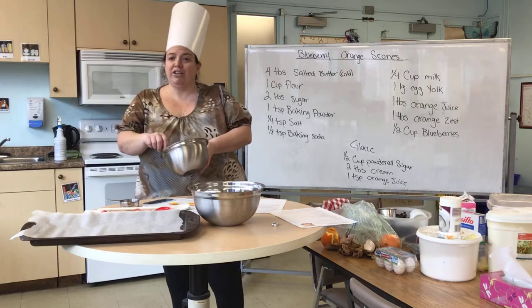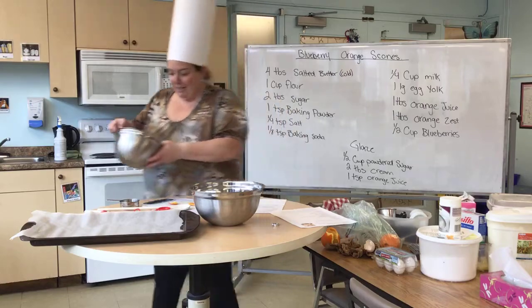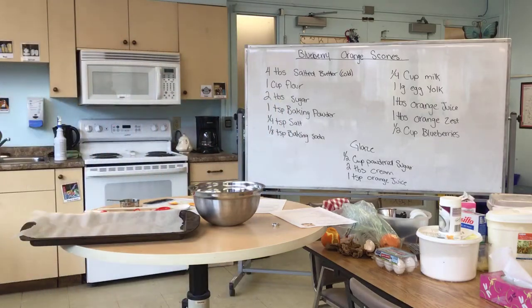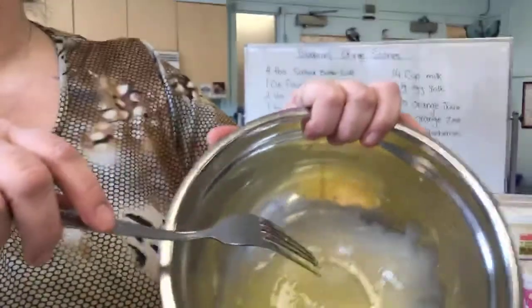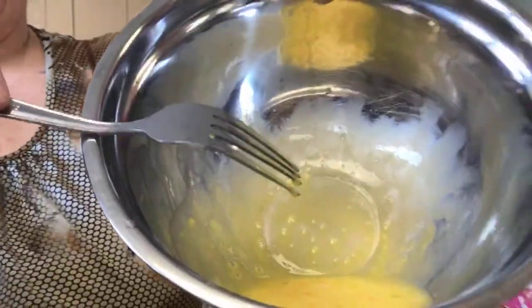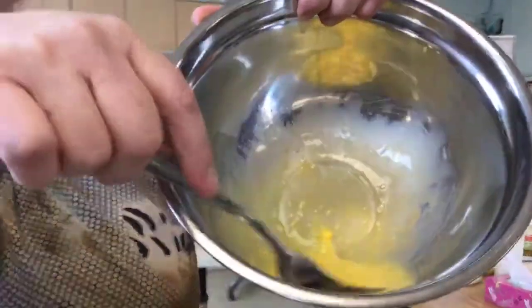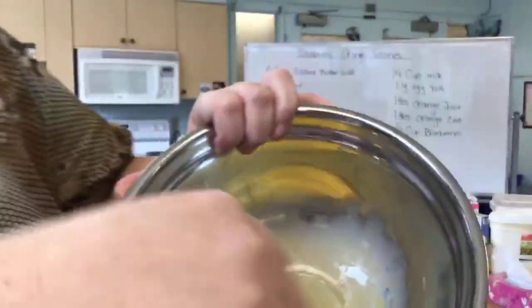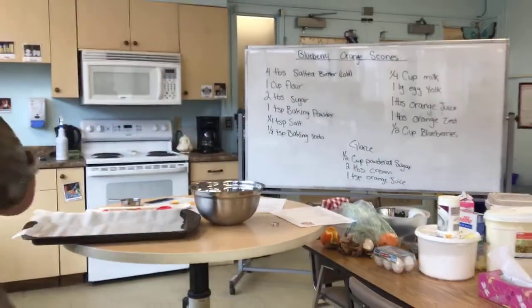So these are either going to be really good or they're not going to be good at all, because it doesn't seem like this is very much moisture. Sorry, it's so hard to find out where my camera is. Oh, here we go, right here. Not very much, eh? But we'll just mix it really good and let's see what happens.